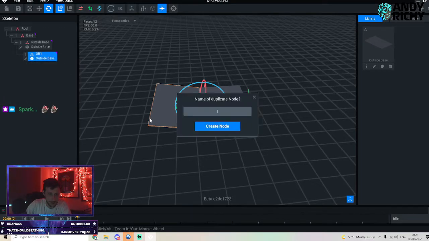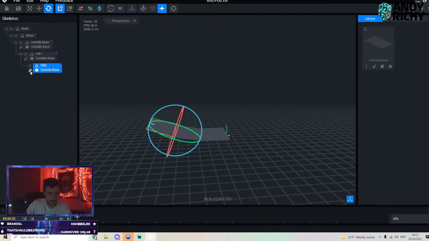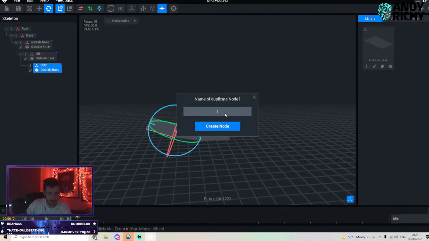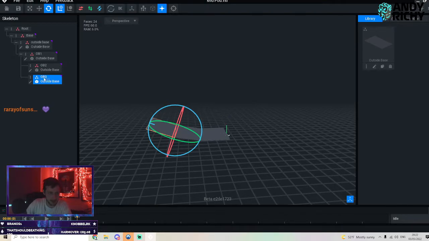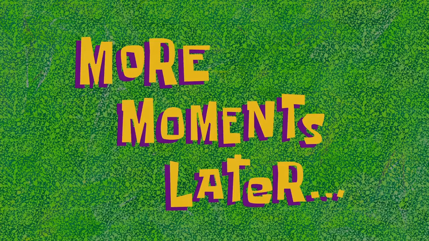And if we duplicate that again and say out B2, now that is cool. So we're going to duplicate node out base 3, and we're just going to keep doing that, and it'll keep building around. A few moments later.